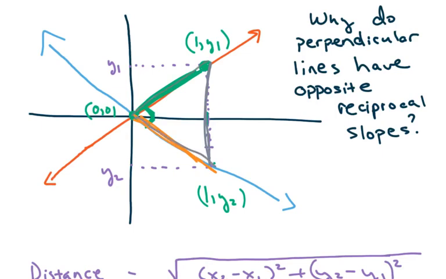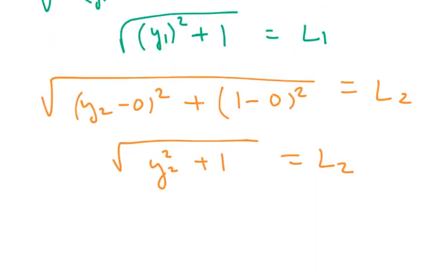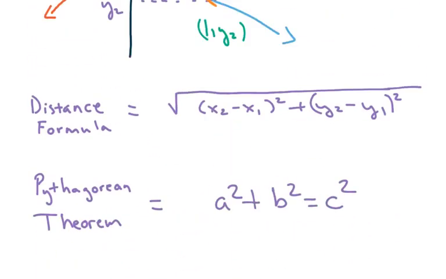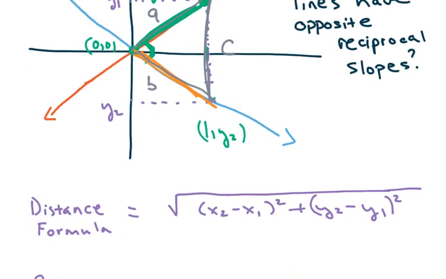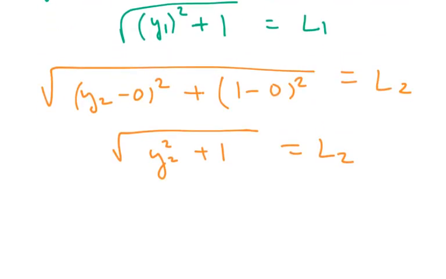The next move, and this is the ingenious trick here, is that we've made ourselves a right triangle here. So with a right triangle, I can do the Pythagorean theorem. The Pythagorean theorem is a squared plus b squared is equal to c squared. So line 1, the distance of line 1 is, I think I called it a squared. Yep, that's a. Sorry about that. So that's going to be the square root of y1 squared plus 1, and I'm going to square it.